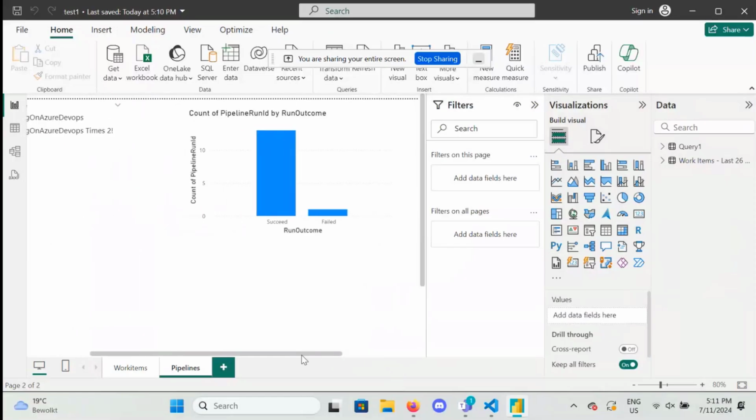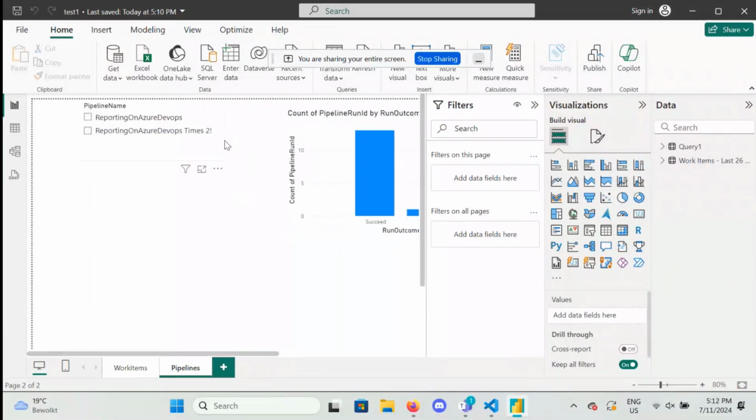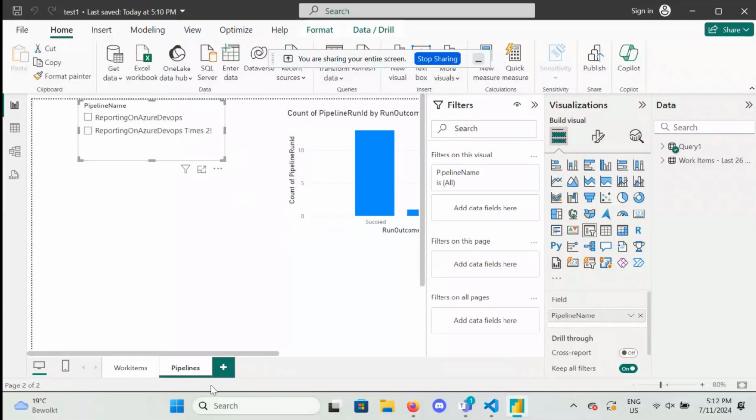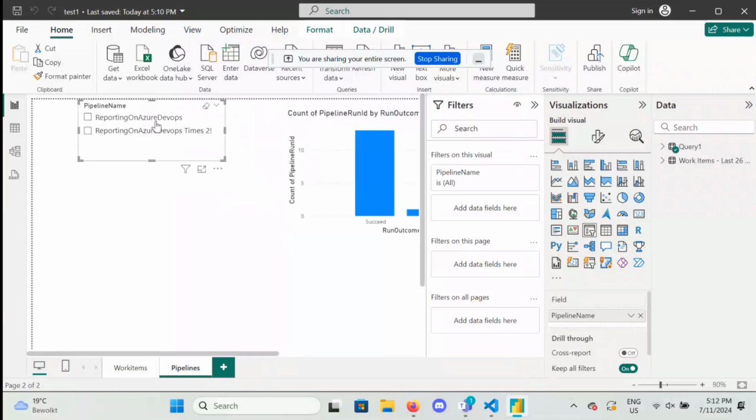You got lost on the OData query. That means you haven't seen what I did here, and I'm so sorry that I didn't show it. That's the problem with just having one screen when presenting. I created something very simple. So I made a little slicer, so I can see if I just want to see the first pipeline or the second pipeline.